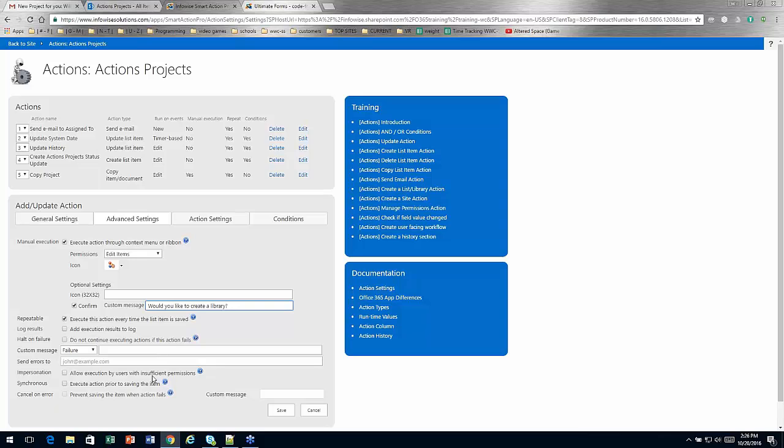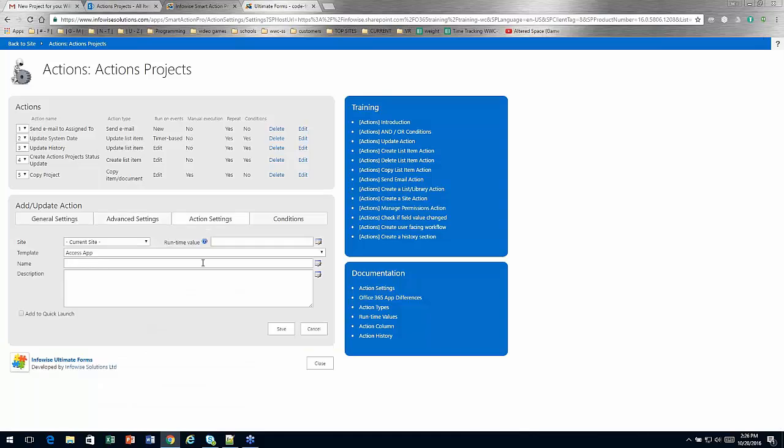Okay, in case there's a permissions issue, you can do an override for that. Impersonation makes it where they wouldn't be blocked, for example, based on site permissions. So sometimes that's necessary if you're doing things like managing permissions, creating sites, that type of thing. So that's an additional option.